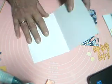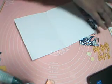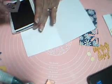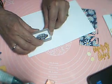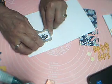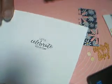to our card base, and the first thing I'll do on this is stamp the inside sentiment. I've got my Let's Celebrate Your Day stamp here. I'm inking that up with the Night of Navy. And I'll just center that side to side and kind of towards the top. 1, 2, 3. And there's our beautiful little stamp. It came out very nice, if I do say so myself.